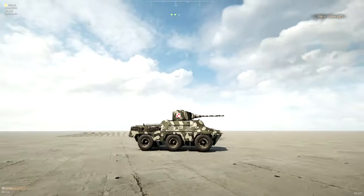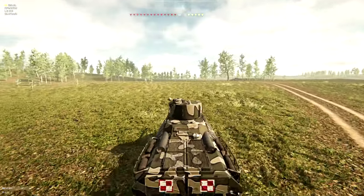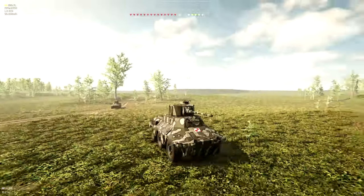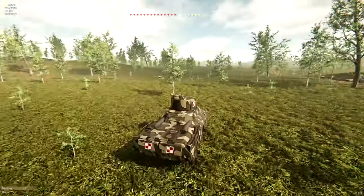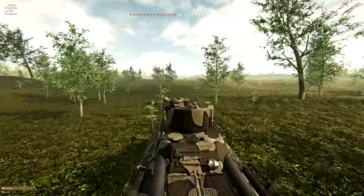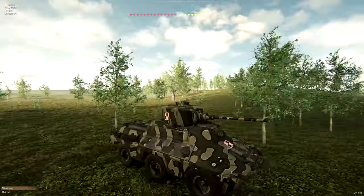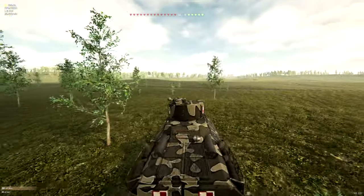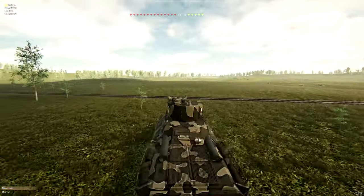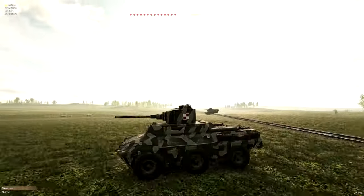Let's go ahead and get it into an actual battle and see how it does. We have five tanks and the enemy has 14 — this is going to be a big test for this tank and I'm not so sure it's going to work out. We'll get ourselves into a nice position. We are quite tall, that is the only issue here — well, there's plenty more issues than that. Let's get ourselves into a position where we can shoot the enemies and hopefully they can't shoot the less armoured parts of us.